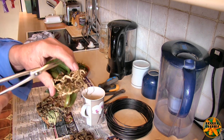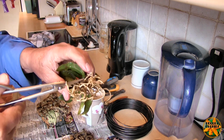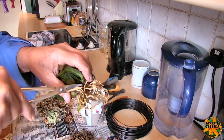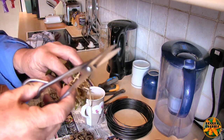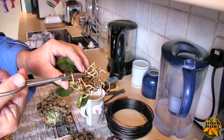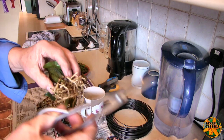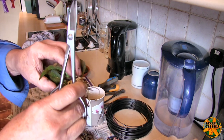Where's my camera? I'll do this a bit closer. Everybody seemed to like getting their eyes poked out with the scissors. Oh, you're a dodgy one, aren't you? Right in there. Where's that black one? Where's the base of that black one? There he is. Gotcha. So I'm looking for badly discoloured ones that are soggy.